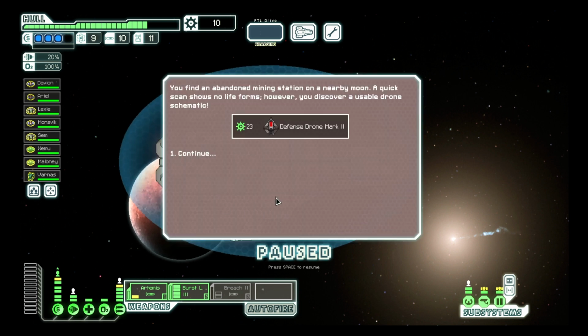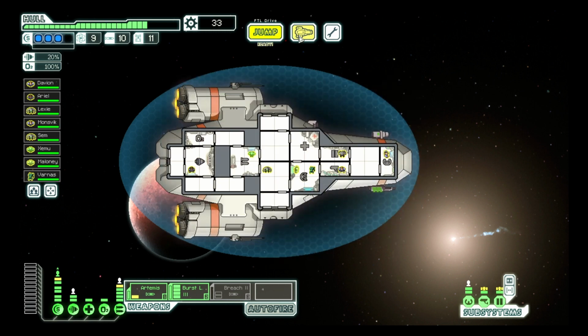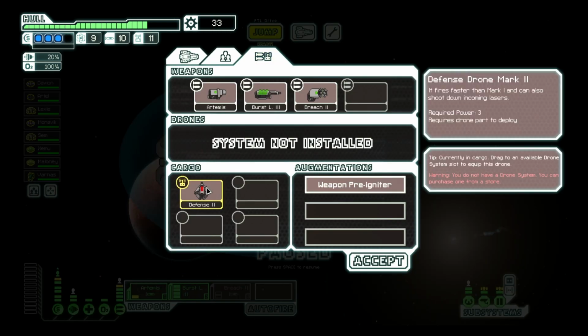Oh gosh, I'm running out of fuel. You find an abandoned mining station on a nearby moon. A quick scan shows no life forms, however you discover a useful drone schematic. Ooh, nice. So I got some scrap, and I got a drone. Currently in cargo, drone system. I do not have a drone system, you can purchase one from a store.